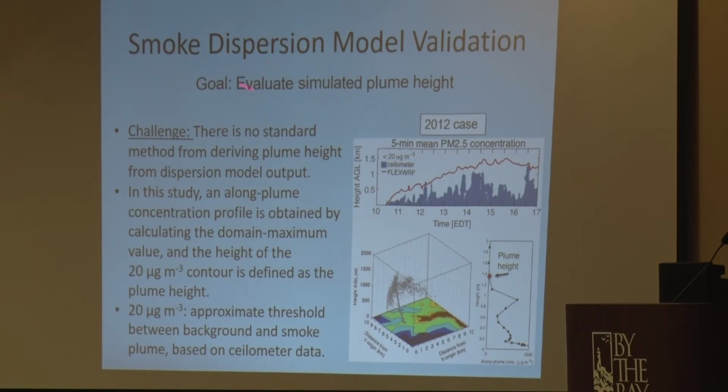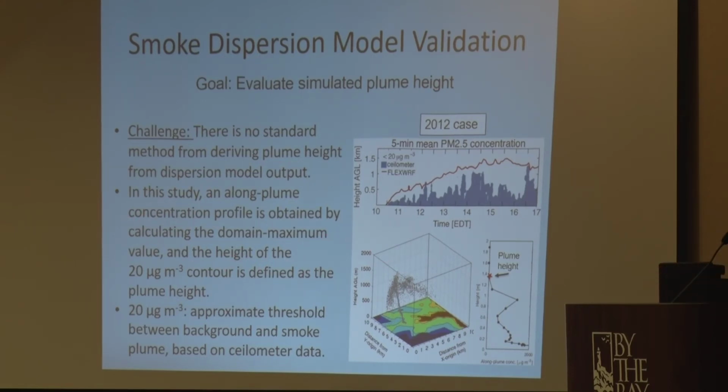This is one example, and it's how we evaluated the plume height within FLEXPART-WRF. So the challenge here is that there's no standard method for deriving plume height from dispersion model output. And what we have here is output from the FLEXPART model at one point in time, and each gray dot here represents a particle. And there's a total of, I think, something on the order of 100,000 particles that are released during this event. And at this time, this is what the smoke plume looks like, and it's represented by the collection of these particles. You can look at that and say, well, your plume height's about 1.5 kilometers, or your plume height is this tall, this deep of a plume height.